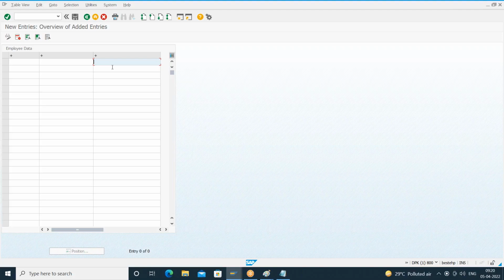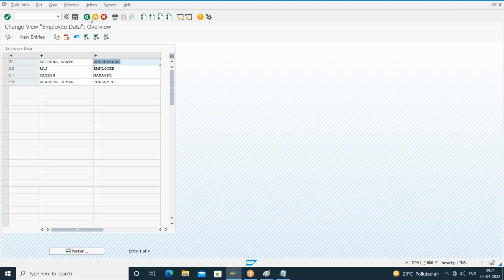So 3 drawbacks are there: character field values are always captured in uppercase, I cannot maintain column headings, and I cannot impose fixed values at the column level. Understood? To overcome these drawbacks, it is always recommended to create the table fields by using data elements and domains.